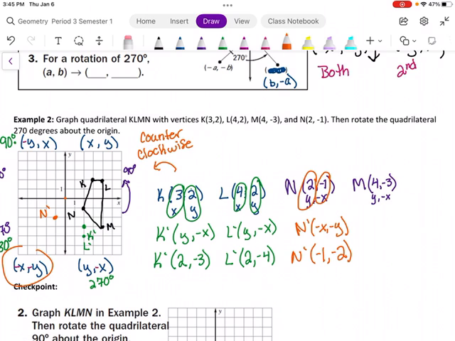Then we can do the same thing with M. We are going to the same place. So M prime we know is going to be negative x, negative y. And we already know that negative x is equal to negative 3. So we just need to make our y negative. So negative 4. And that would be M prime. Then once you have rotated your 4 points, you can go ahead and draw your shape. So you can either use your rules or you can use your patty paper to rotate your images. It all depends on what is easiest for you.